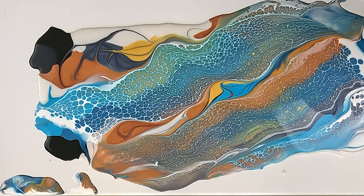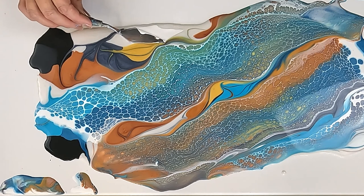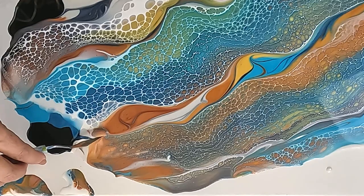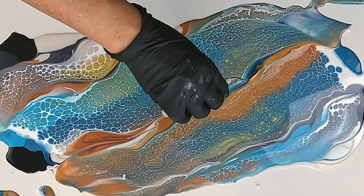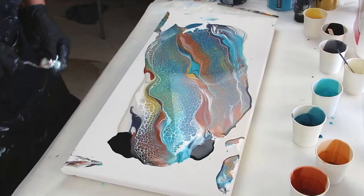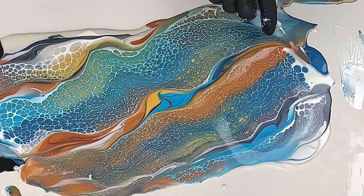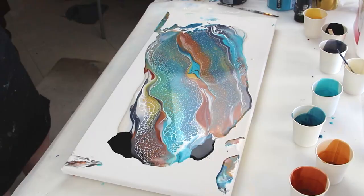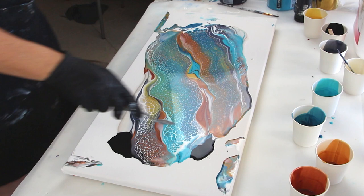So I don't want too much of the orangey color. Got a lot of that through the center. It's good. So I like this through here. I just wanted a bit of interest. I really like this and this. They are on the outer edge.